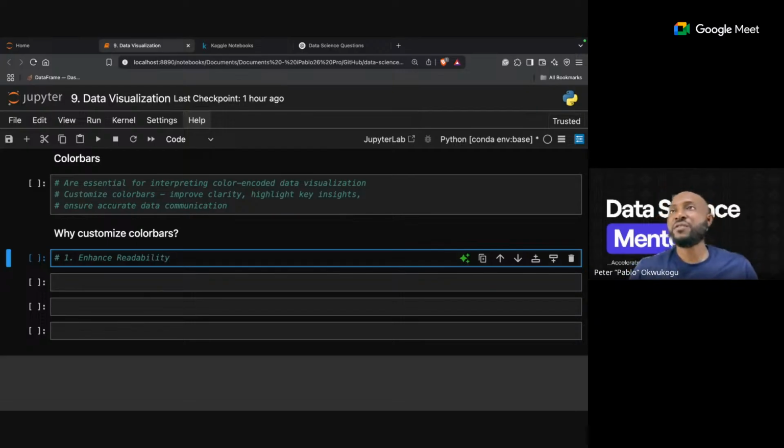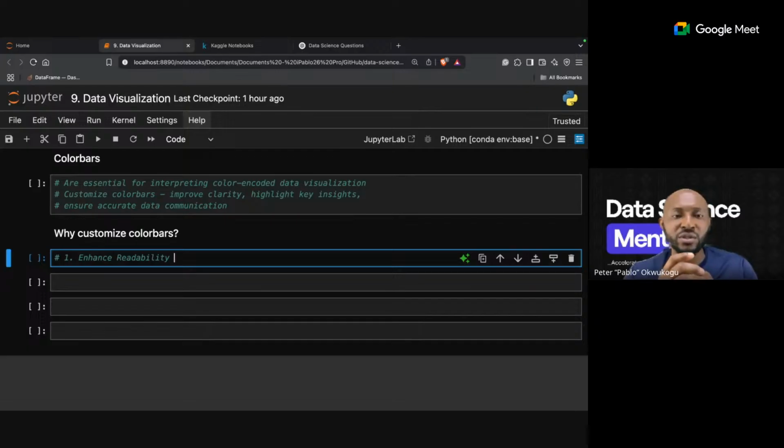Right. Some default colors may not suit your data, right? So sometimes you have data that you want to express as hot. Maybe the temperature is high, so you need to enhance readability. And if you don't enhance readability, your data can be misleading. There's something called the data ink ratio. We're not going to go into that, but it's important. The principle of data ink ratio, though not within the scope of what we're doing, is sometimes reflected in the Matplotlib library. So yeah.